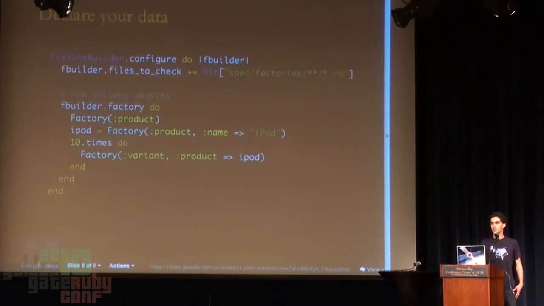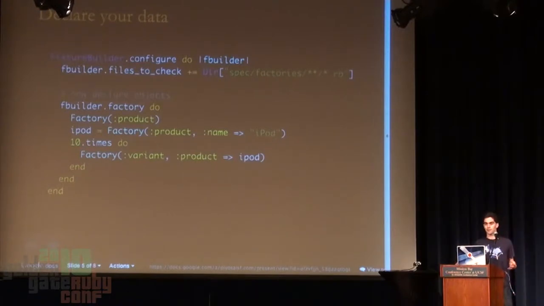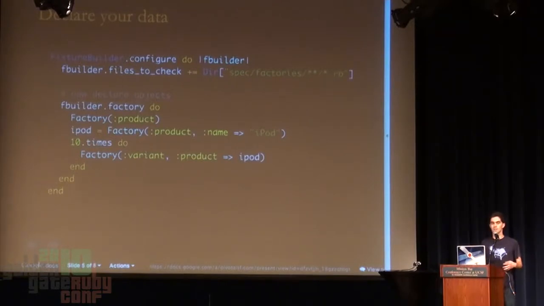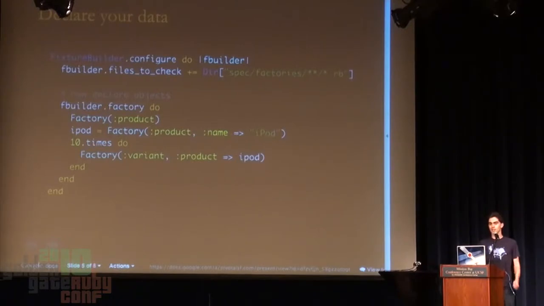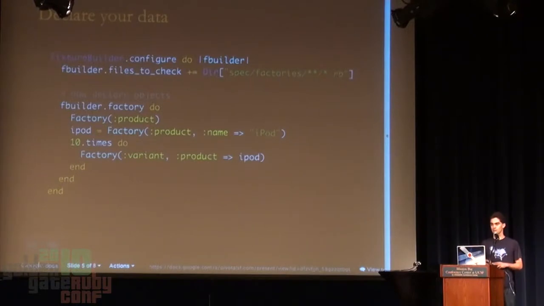Fixture Builder does some cool stuff like figuring out how to name your fixtures based on fields that it recognizes. It also looks at a particular set of files for changes and decides when to be smart about rebuilding its fixtures. We've brought this into several of our customers at Pivotal. We found it's really easy if you start from the beginning, but adding this to an existing project is very expensive. The reason I'm preaching it today is: if you add it at the beginning of your project, you'll be much happier than if you have thousands of tests running extremely slowly.